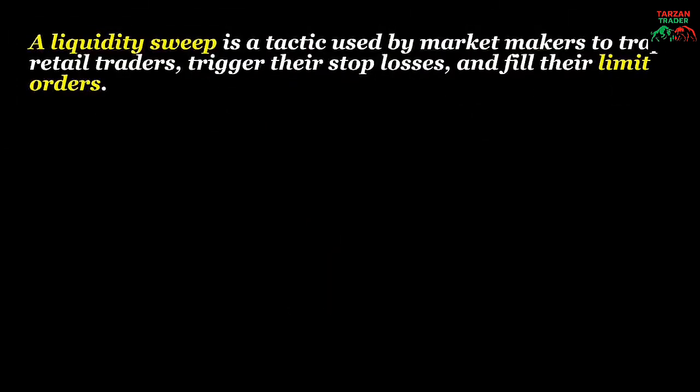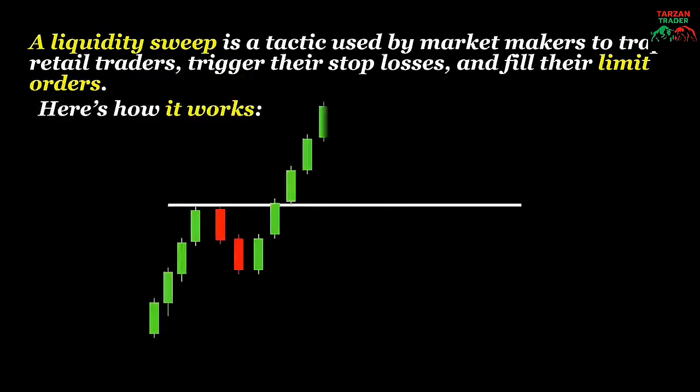A liquidity sweep is a tactic used by market makers to trap retail traders, trigger their stop losses, and fill their limit orders. Here's how it works. The market moves up and breaks a resistance level, then pulls back to retest that same level, which is now turned into support.